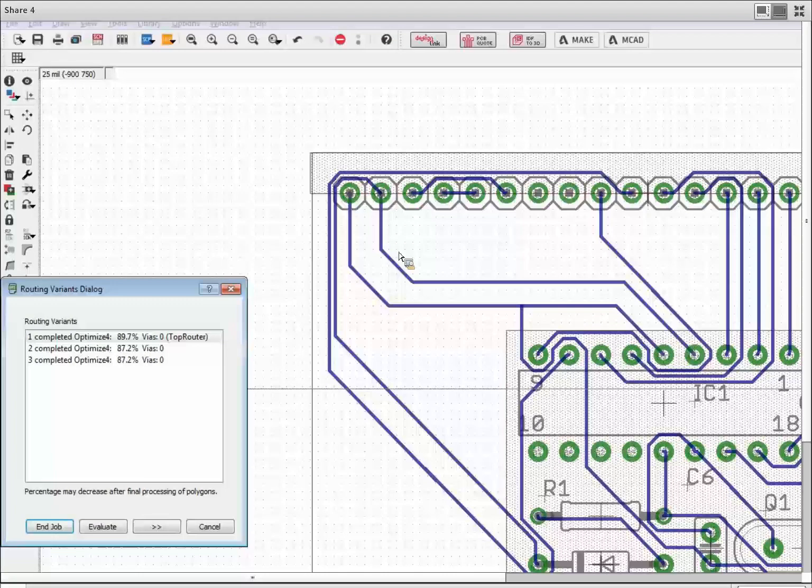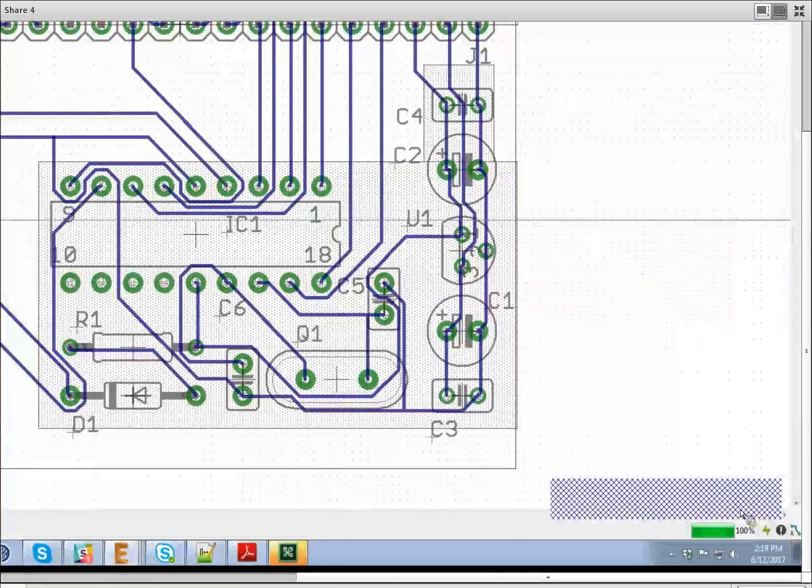Now, some designs are almost all critical nets. You know, if you're working in the gigahertz range, almost everything is critical. So you may not be able to leverage the Autorouter in that case. However, for most designs, or many designs, where the requirements are not as stringent, you can use the Autorouter to save yourself some time and some work.